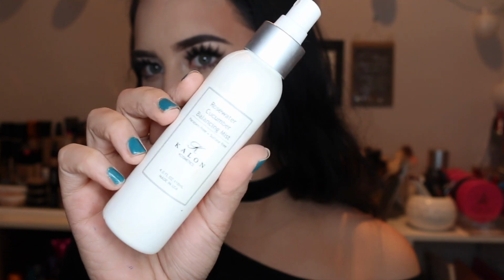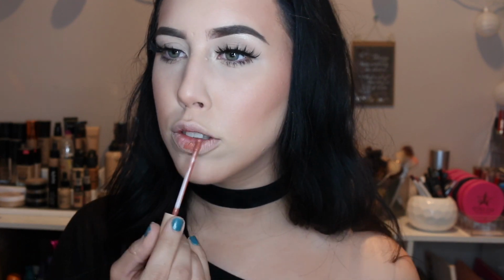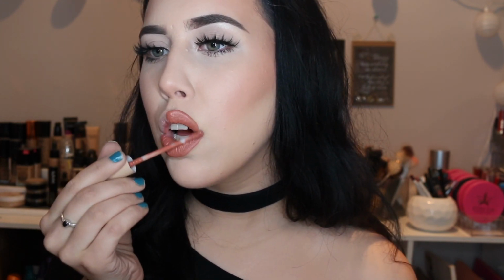I'm going to use this balancing mist from Cologne Cosmetics to finish off my face. While that's setting in, I'm going to use Commando from the Kylie Cosmetics Velvet Summer Take Me on Vacation set. So this is a super pretty like terracotta nude. I love it, especially if I have teal accents with the black. It just makes everything pop out really well.